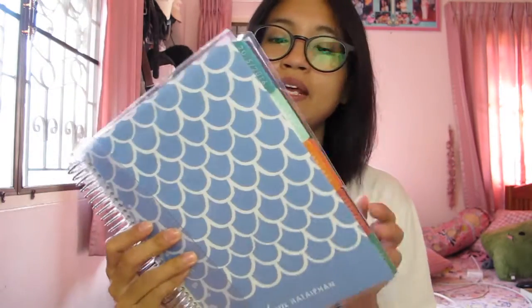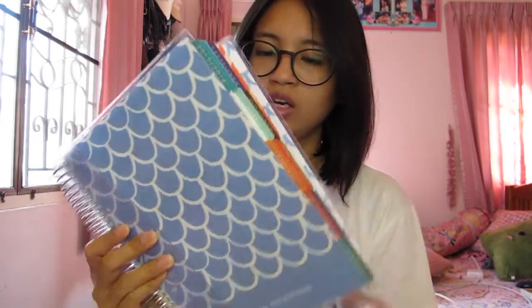The cover is laminated, and it's pretty sturdy in my opinion. And as I said, it's an interchangeable cover, so if you get tired of your current cover, you can just take it off and then order another one, or I think you can possibly make this on your own as well.